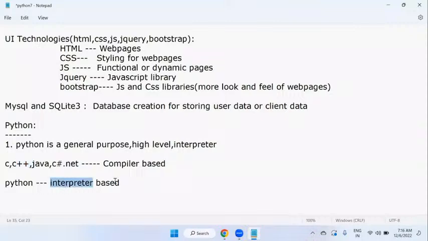But in Python, it's not like that. It won't generate any exe because it's an interpreter. Each and every line of code is checked line by line and finally executed. But it doesn't mean that there is no compilation in Python. In Python, compilation also happens, but as a programmer, we are not going to do compilation explicitly. Internally, the interpreter takes care of that compilation and line-by-line checking process. So this is about interpreted. JavaScript is also interpreted, almost equally to Python.